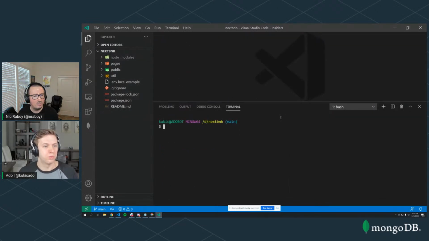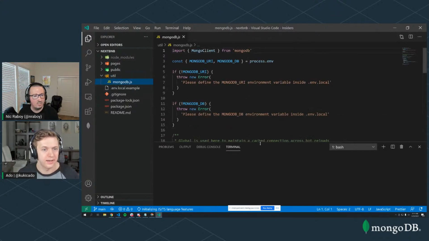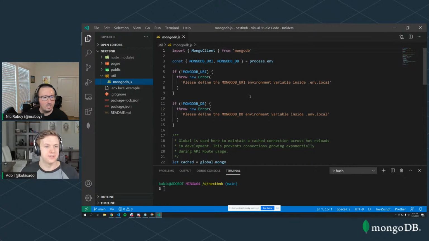So what happened when we ran it with the MongoDB example? All it did was add one additional file in our application, which was this MongoDB JavaScript file. And what this file contains is our connection strings to MongoDB, so that we can connect to MongoDB whether it's installed locally or if we're using MongoDB Atlas. It gives us all of the glue between MongoDB and our Next.js application.